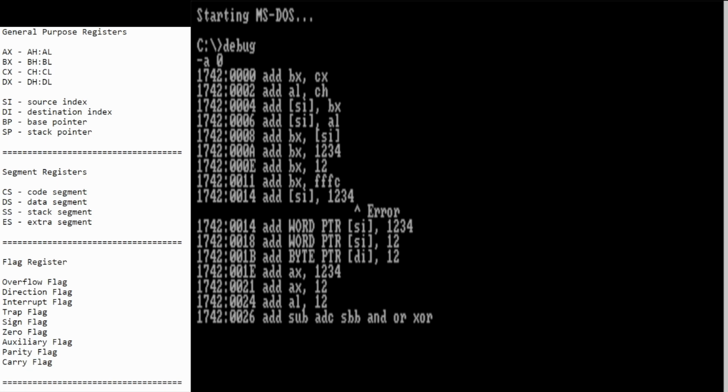Now, the next most logical flags to cover are the sign and zero flags. These are useful in both the logic and arithmetic cases, and they get set if the result is either negative, in which case the sign flag will be set, or 0, in which case the zero flag will be set.